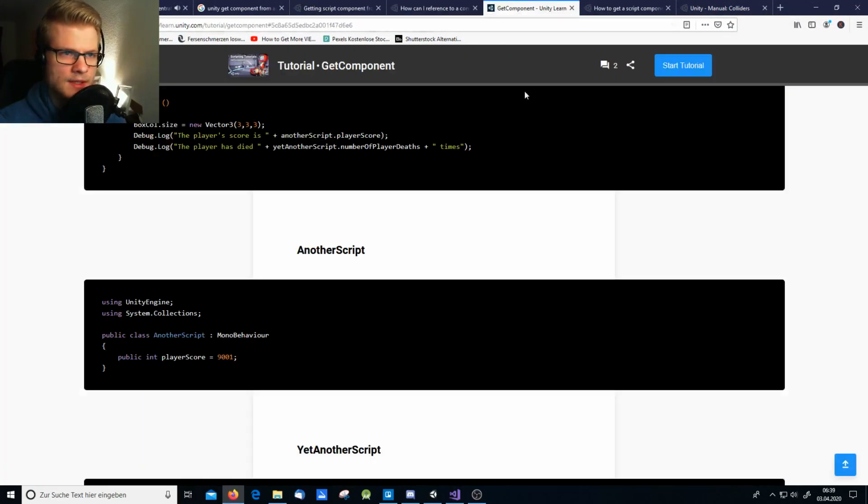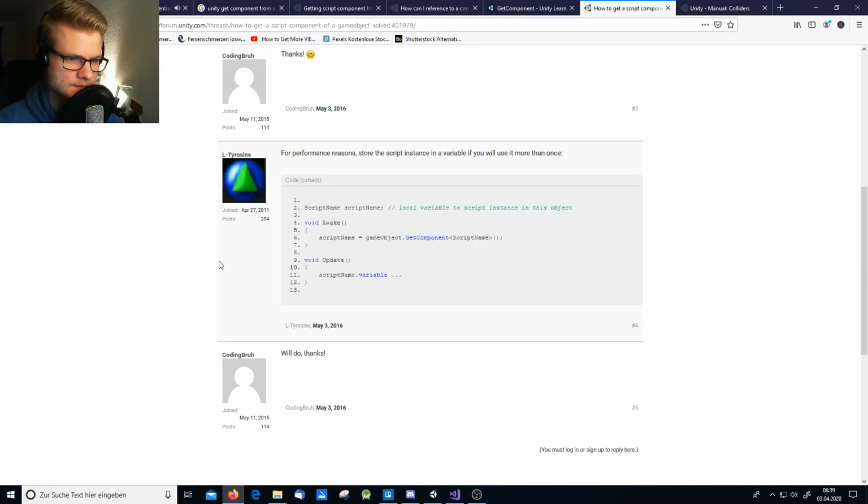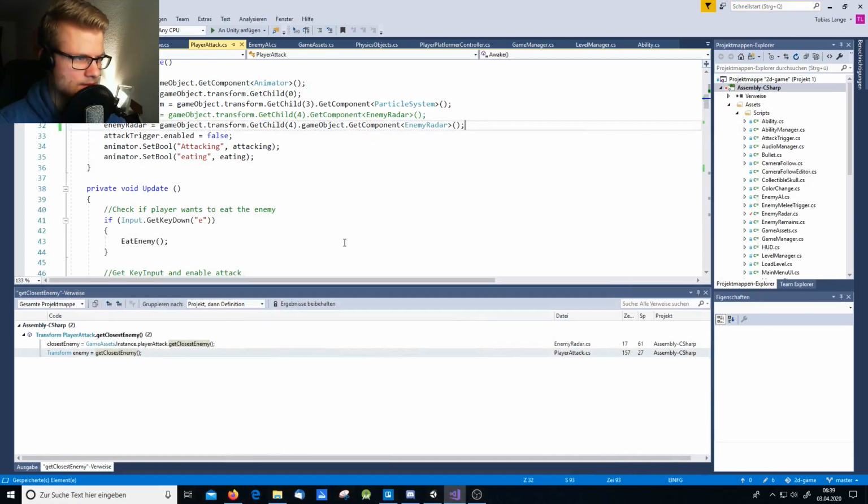And I don't know why this is not working, because normally when it's on the same object, then you can say game object.getComponent, then the script name. I don't know why this is not working.